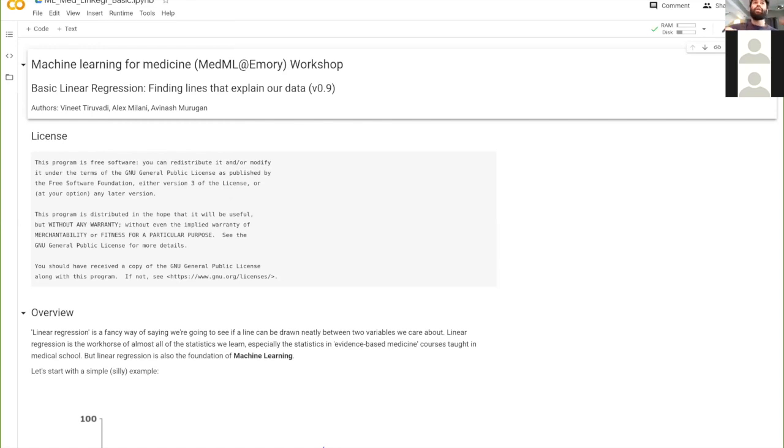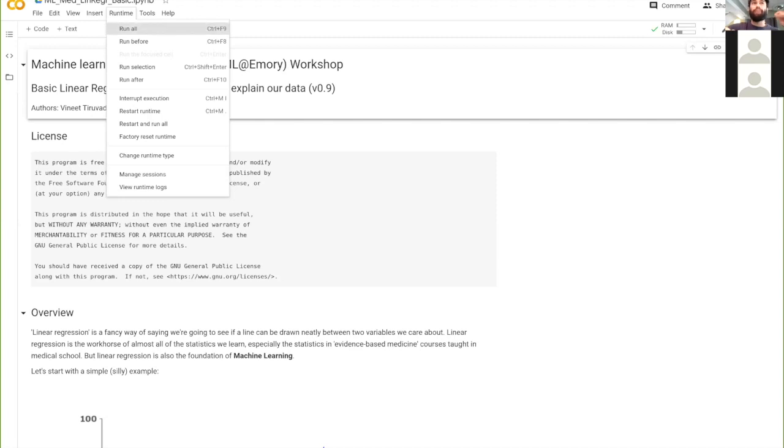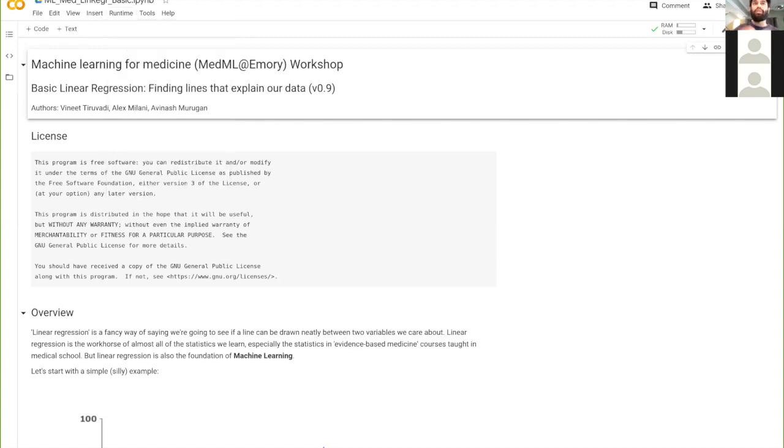But it's important to click runtime, click run all to actually populate the notebook and make it into the final form, the final draft that we're actually going to be able to go in and learn machine learning in. Okay, so that's an important piece of it.